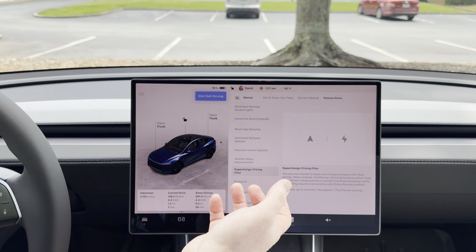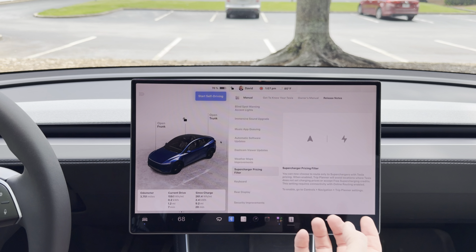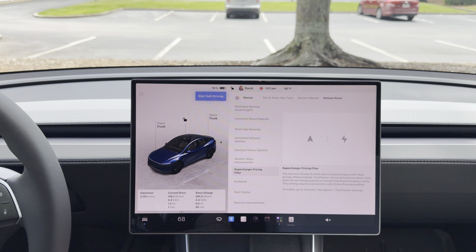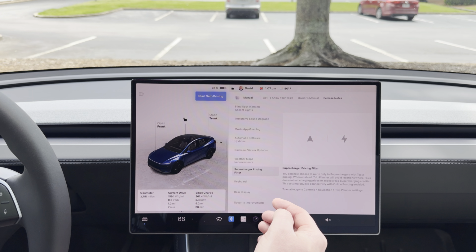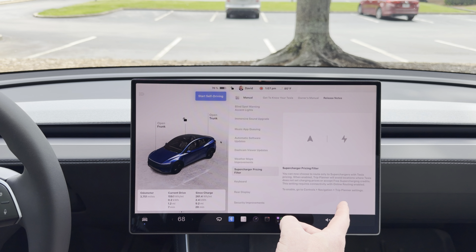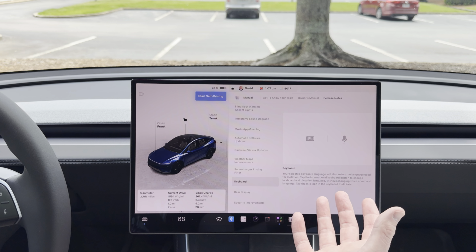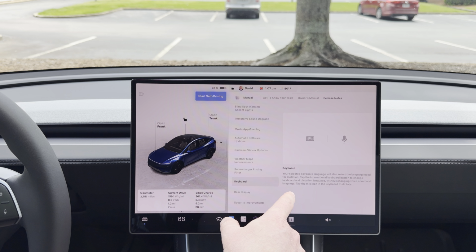So this will let you filter out which ones you want based on if they're just Tesla supercharger pricing or if it has some other supercharger pricing. And if you had free supercharger credits, you can navigate to those only. The ones that allow you to use free supercharger credits.